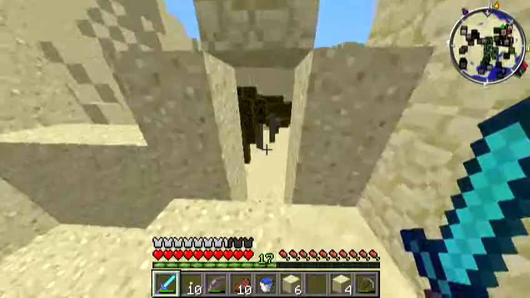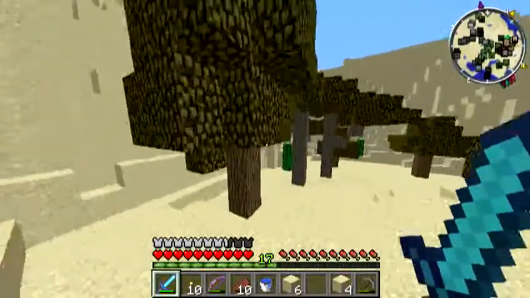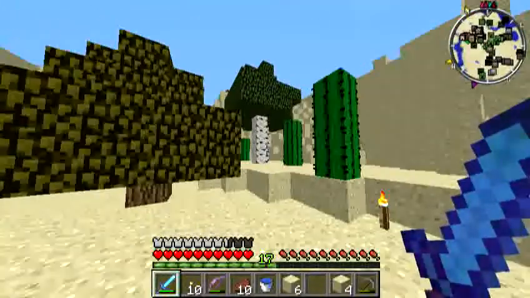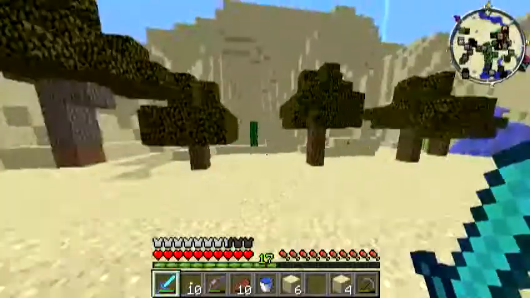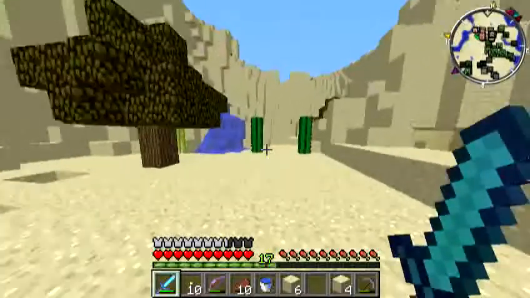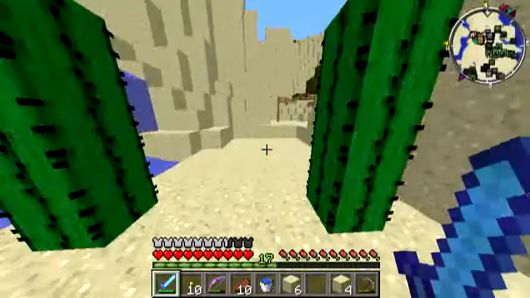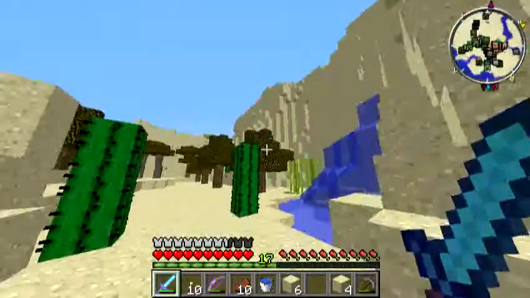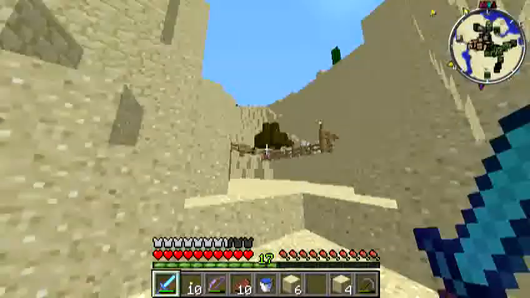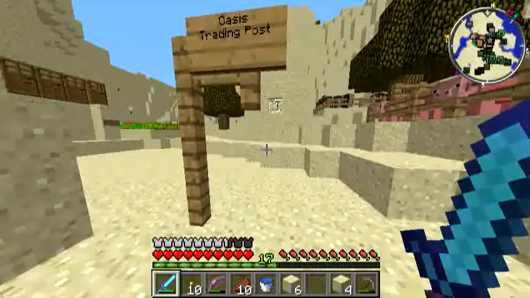And you come through this little gateway, and you'll notice that there are acacia trees, and some oaks, and some birch, cactus, of course. You've got a nice little waterfall here, coming down the side of the hill. This is actually like a big valley in the desert, the big desert valley. And this is Oasis trading post.